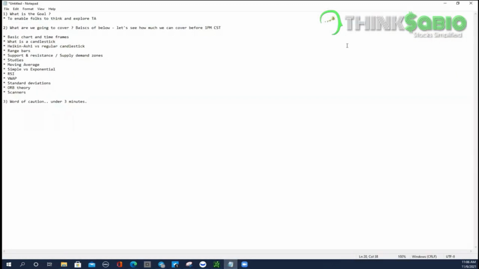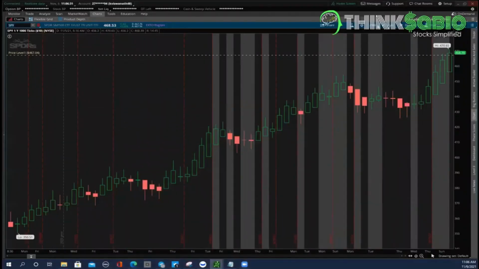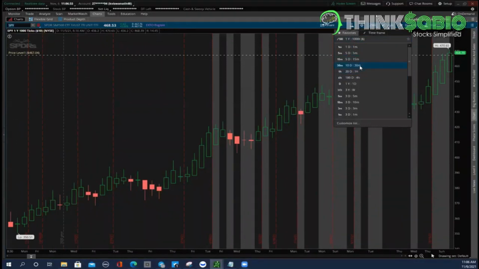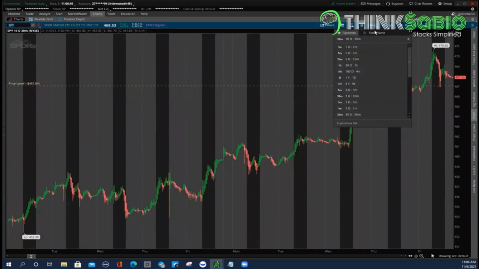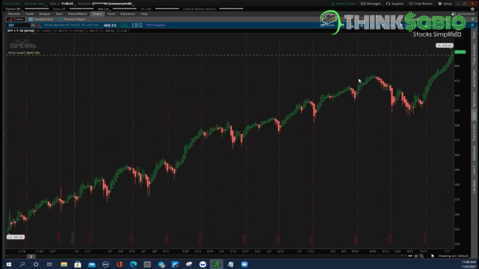So the range bars, range charts. So let's quickly look at support and resistance. So what is support and what is resistance? Many people probably already know this. I'm telling all of this assuming that you are brand new to charting. If you are feeling bored, like, hey, I already know this, then this session is probably for the beginners, not for the people who already know all of this.